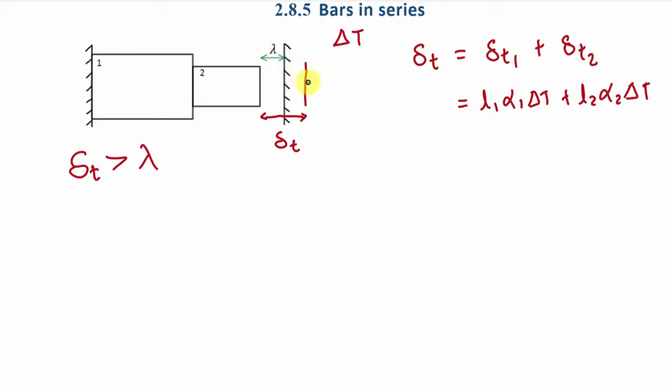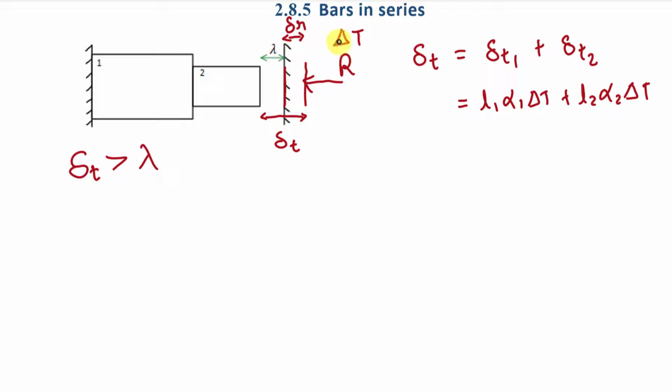So what we are going to do, we are going to apply a reaction force at this surface in this direction. Let's say it has value R, and due to that we will deform these two bodies up to this restriction, means by applying this load we will deform these two bodies up to this surface. And here this deformation will be the deformation delta R, means deformation due to this reaction R.